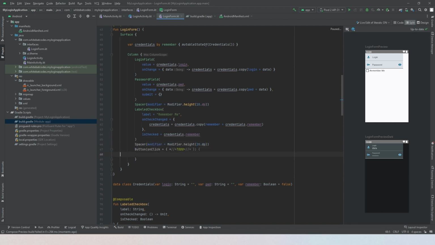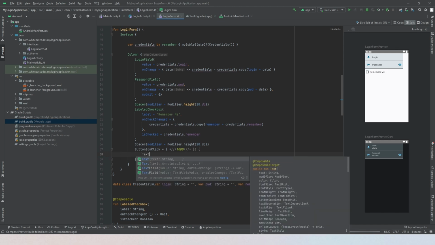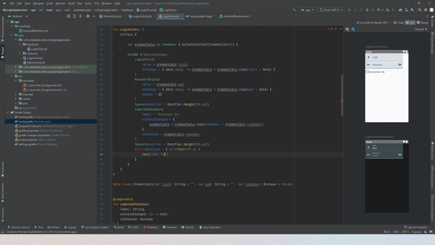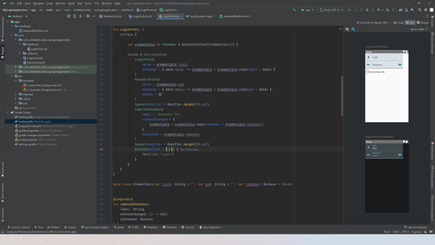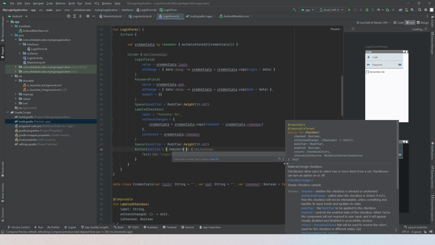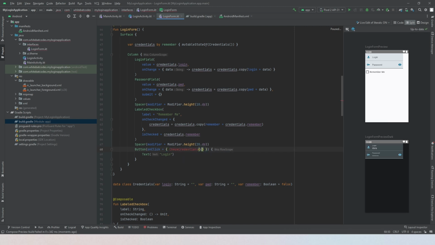So there and there. The button should have a text here, "Login", for example. And this button is basically going to call checkCredentials. That we're going to pass the credentials as a parameter.